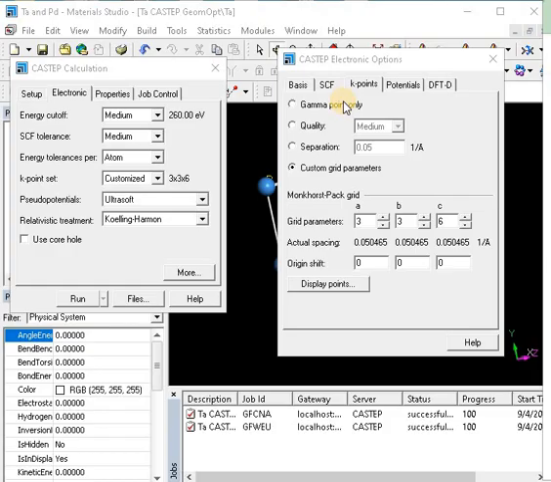If your structure is a metal, metals have a sharp Fermi surface, so that is why they need dense grid points. If you have a semiconductor or insulator, the energy varies very smoothly, so you can take loose KPoints.